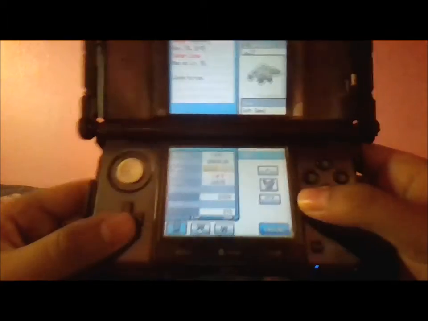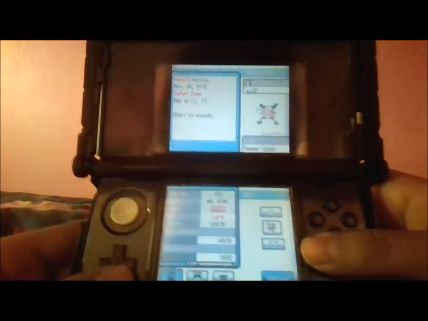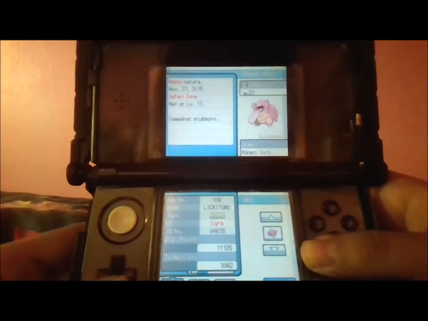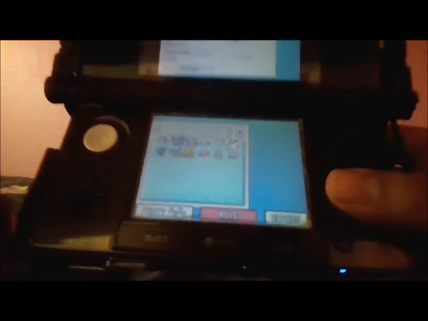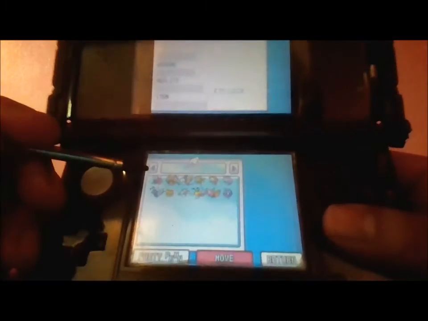Okay, these are what I caught in the Safari Zone, as you can see by the Safari Ball that I have right there. So yeah, there's Poliwag, Graveler, Onix, Magnemite, Jigglypuff, Mr. Mime, Mischievous, Drefrig, Tabra, Lickitung, Ekans, Koffing, and that's pretty much it. Oh, and also I did label the box as Safari so that you guys know that I caught them in the Safari Zone. We'll get to the stuff I did in the main story, don't worry.